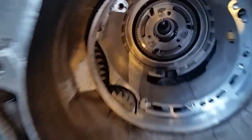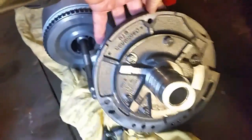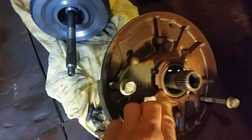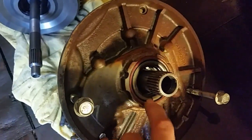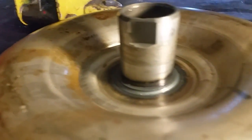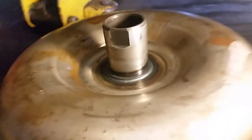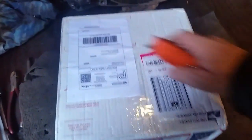I've done a lot of these transmissions in the past with the same issue. There's the inside — pretty clean. The only thing holding me up right now is I ordered a gasket for the front pump, which sits on the back right here, and I ordered the front seal that goes right here. There's also a bearing — like a race — that rides on that torque converter. Looking closely at mine, you can see it's kind of worn down a little bit, so I'm going to be replacing that. Let's take a look at this new torque converter.